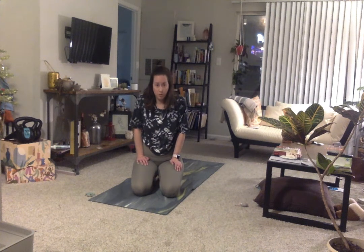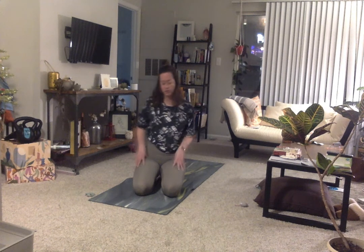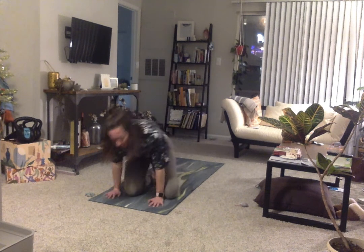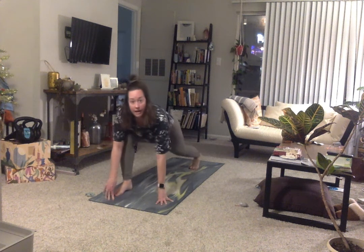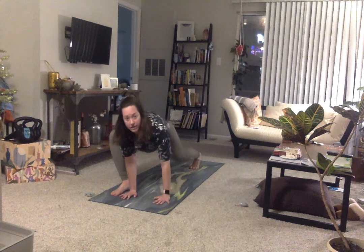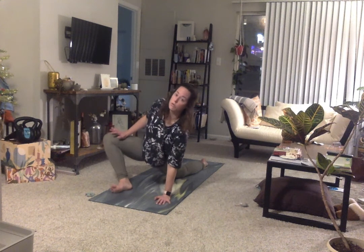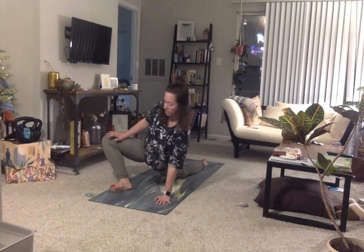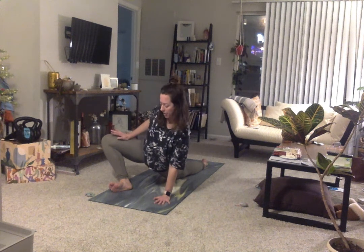Next, we're gonna try one more arm balance. It's called Firefly. It requires a little bit of some hip opening. So we're gonna start in a quick lizard. If you wanna just bring your right foot forward, your left foot back, bring both hands inside of the right foot, and then drop your left knee down. Take your right hand to your right knee, roll it open, stretch here. Just let the openness start to come into the inner right thigh.